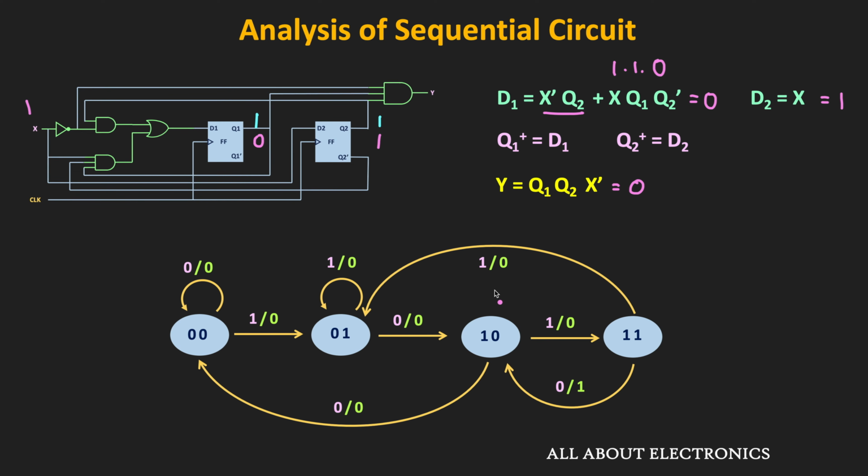So basically, this circuit is a sequence detector and it is finding a 1 0 1 0 sequence. So if you see over here, when the circuit finds the correct digit of the sequence, it moves from one state to the other state. And the output of the circuit becomes 1 when the input sequence is equal to 1 0 1 0. That is 1 0 1 0. Then and only then the output of the circuit will become 1. So in this way, with the help of the state diagram, we can analyze any sequential circuit.